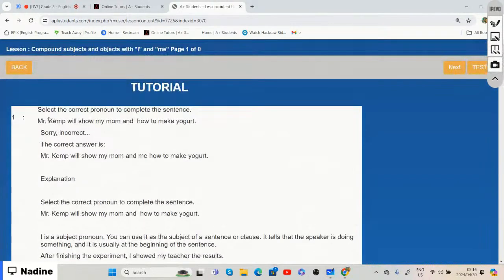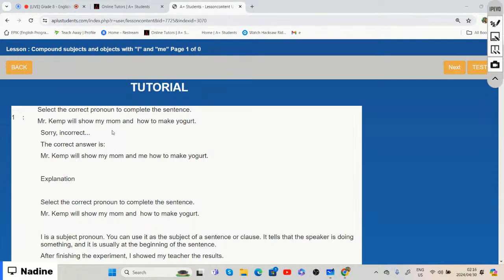It says Mr. Kemp will show my mom and I, or my mom and me, how to make yogurt.